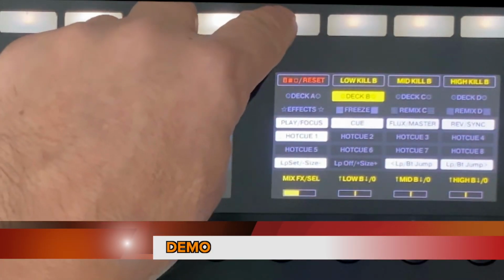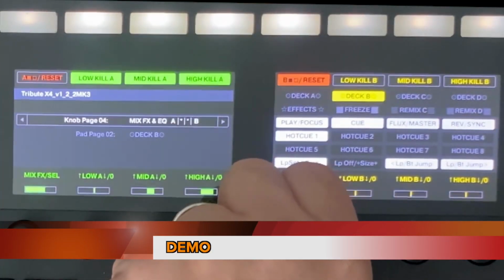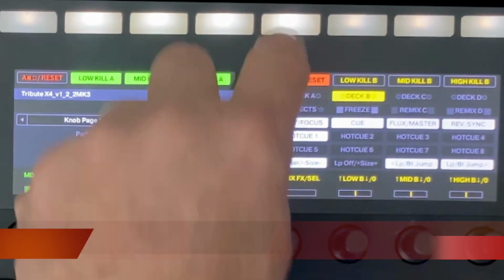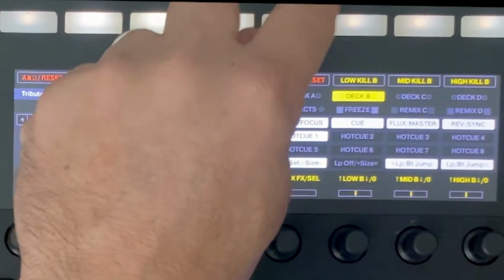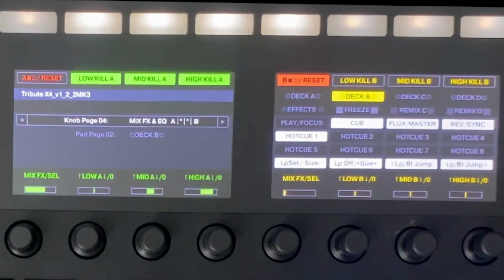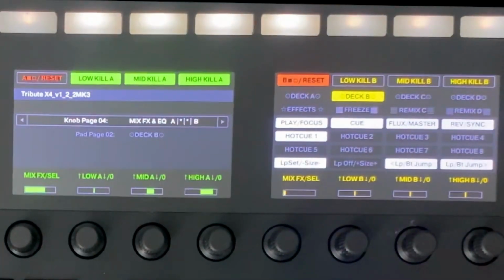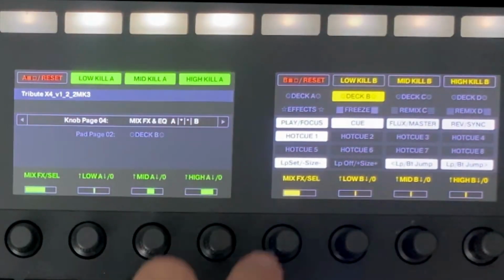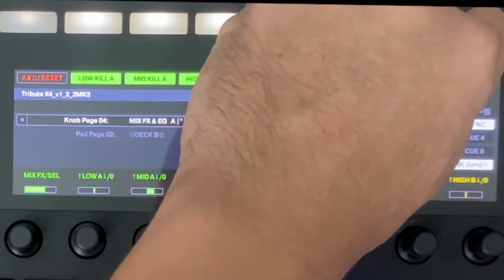You gotta turn it on first. You can turn it off. Or you can press and hold shift and reset it. You can do a high kill.